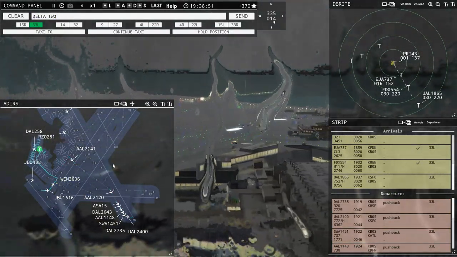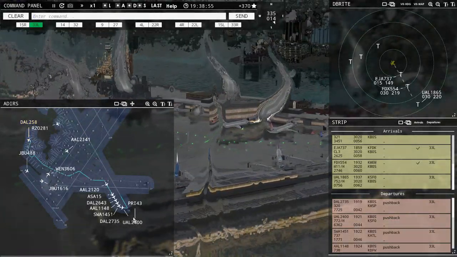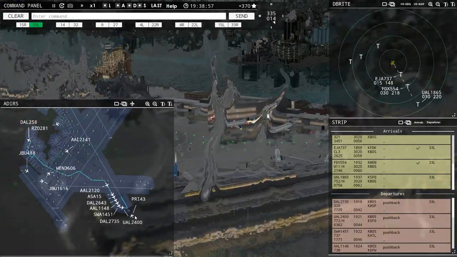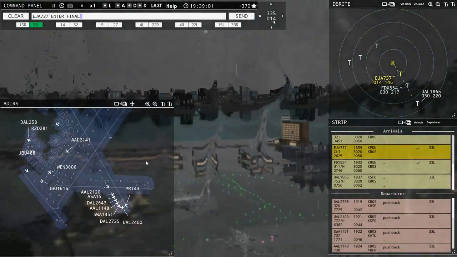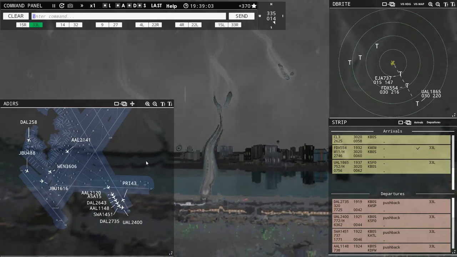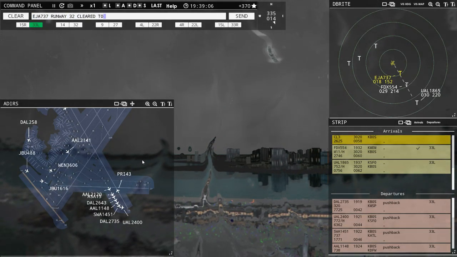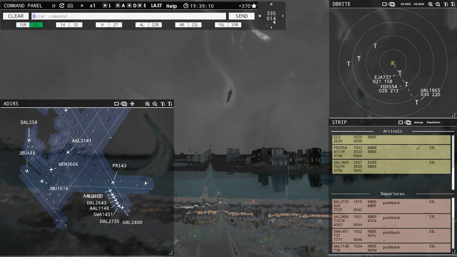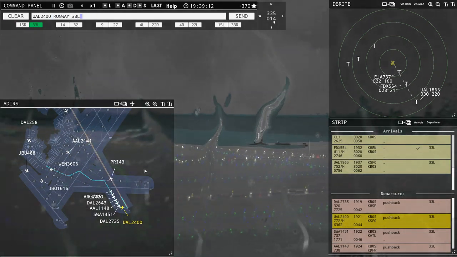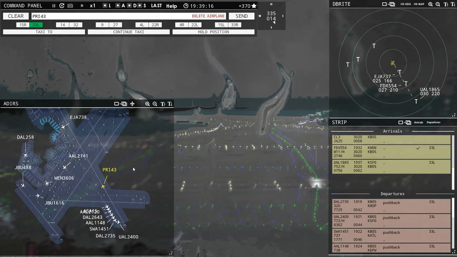Delta 258, pushback approved. Expect runway 33 left. Ground, 33 left, pushback approved. Delta 258. ExecJet 737, enter final runway 32. Enter final runway 32, ExecJet 737. ExecJet 737, runway 32, clear to land. Runway 32 clear to land, ExecJet 737. United 2400, runway 33 left, line up and wait. Runway 33 left, line up and wait, United 2400.